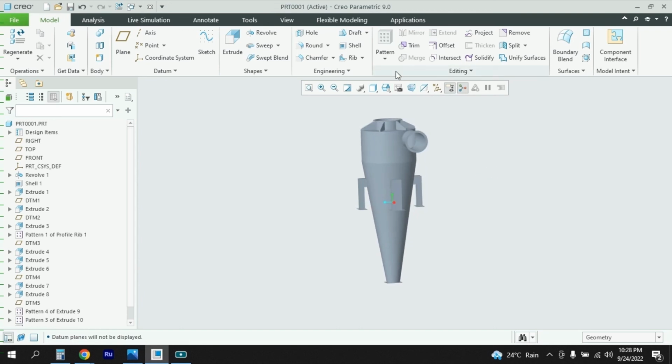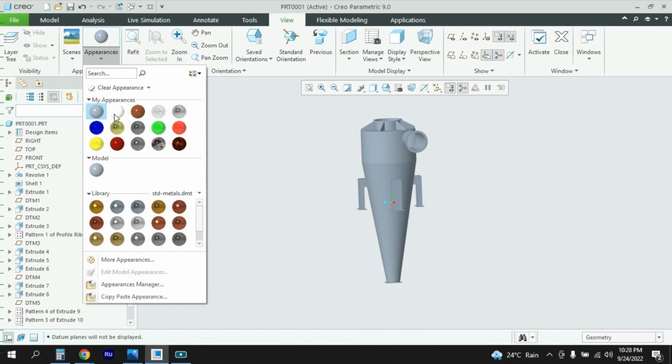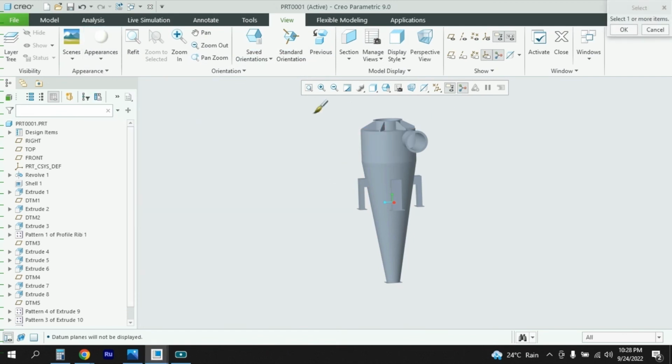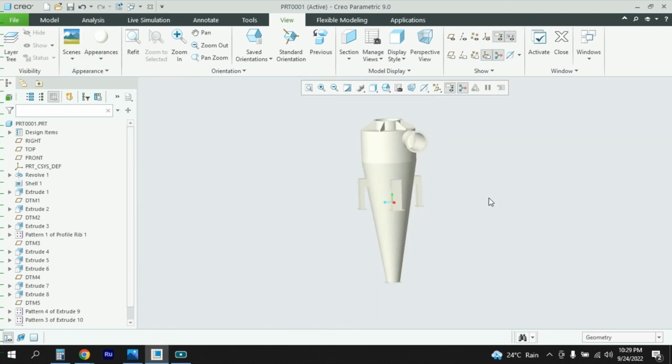So let's do some appearance. Okay, so I will go for view, appearance. Let me first select it. Okay, so this is the metallic part, the metallic appearance.